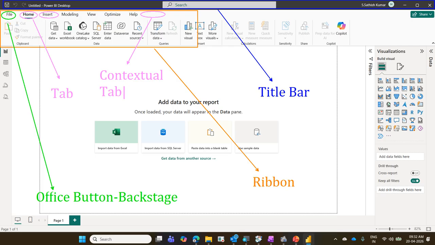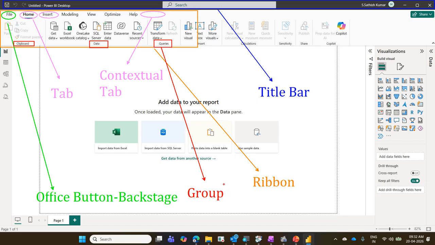And this one, Clipboard, Data, Queries. There is a Clipboard, there is Data, there is Queries. These are all called groups. Clipboard is a group, Queries is a group, Data is a group.